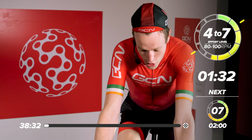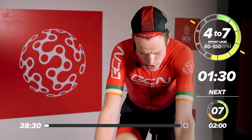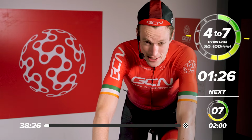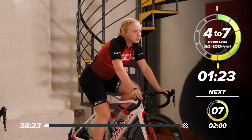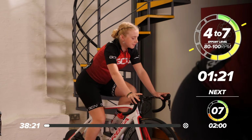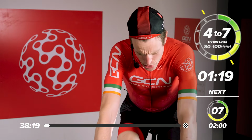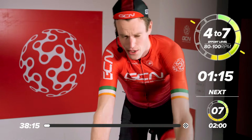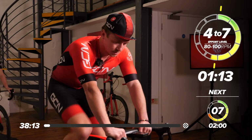Anyway, into our warm-up, and we have a bit of a longer warm-up than usual. Starting off with 3 minutes, really easy. Getting into the riding, relaxing your back. If you're doing this after a long day at work or school, or you just haven't been on the bike for a while, then make sure you do a key warm-up and get your body moving and into this workout, because it will get tough later in the session.